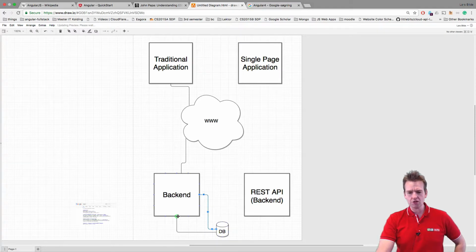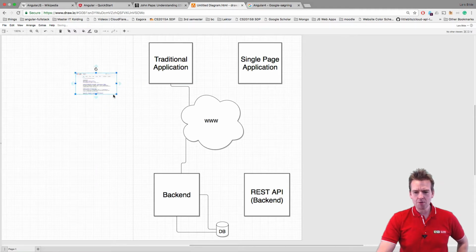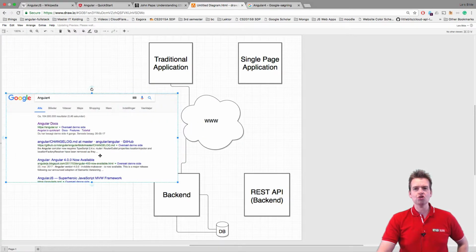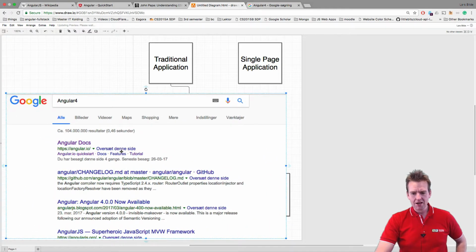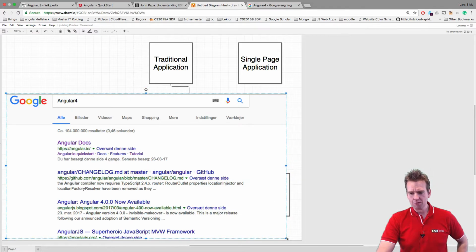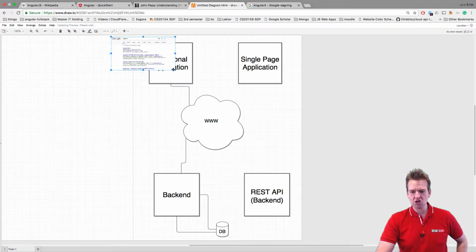And the backend would now do something different from a single page application. It would actually generate the entire web page for me like this. It would build everything in here that I needed to show this page to the actual client. So all of this would be built on the backend, and then it would be put inside the body of our HTTP request. It would be passed back over the wire, yoink, all the way back to the traditional application, and then everything would be shown as the new page.